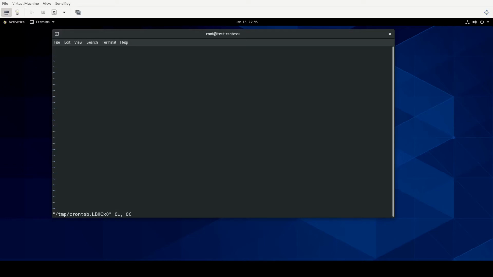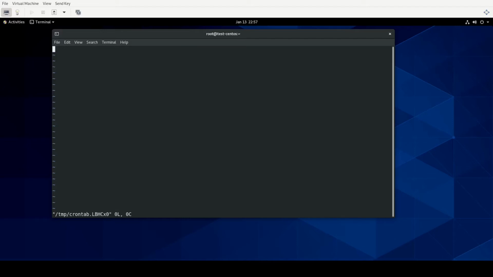And notice that it looks like it's actually writing a temp file. Eventually, when we finish editing this and we save it, I'll show you where the file is actually saved. And on that note, once you see where that file is, if you want to edit it some more, you will still need to use crontab -e to edit it.